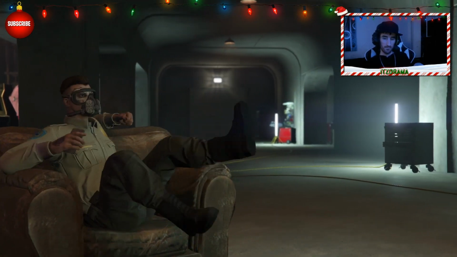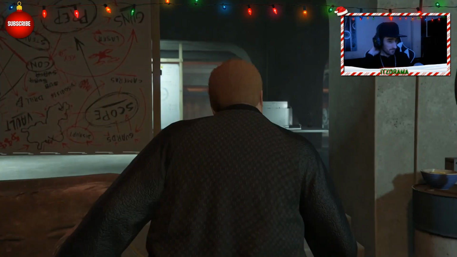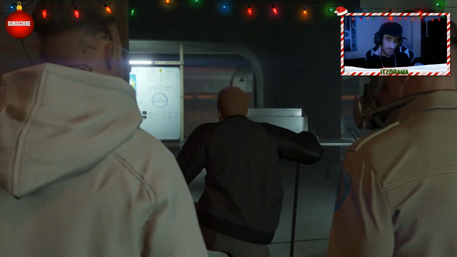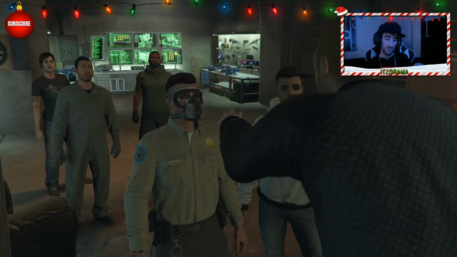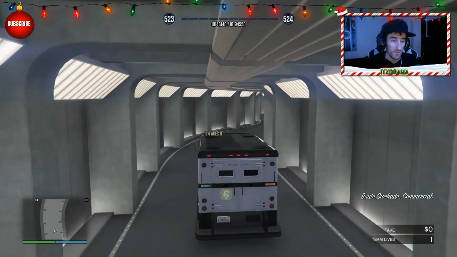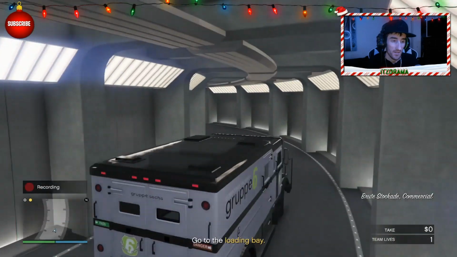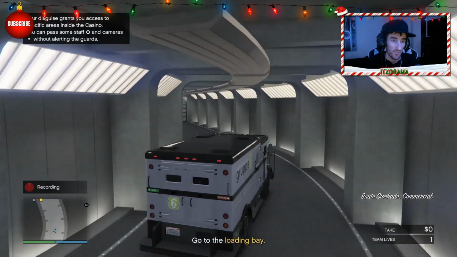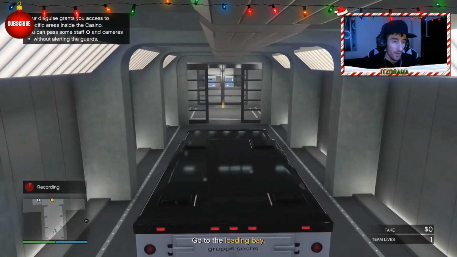Now, personally, I feel like the Gruppe Sechs armored money truck is the best way to go in, disguised as them, because it's the most stealthy. And I actually predicted this. I said, what if there's a way to dress up as the armored money truck people and drive in with the money truck underneath the casino? It actually shows you driving in, and it's so cool seeing what's underneath, and it's freaking huge. It's a huge tunnel all the way there, and in the cutscenes they think you actually work there, which is really cool.